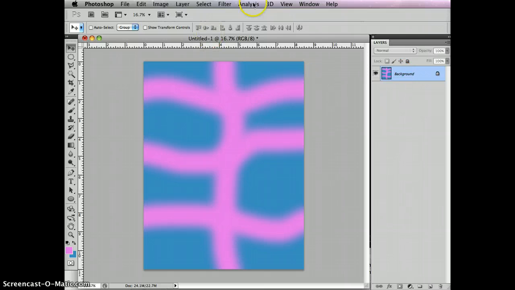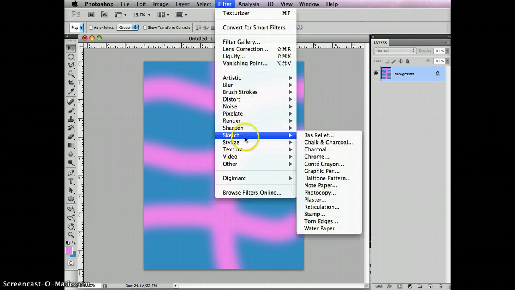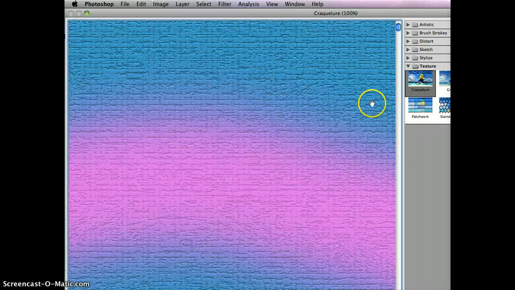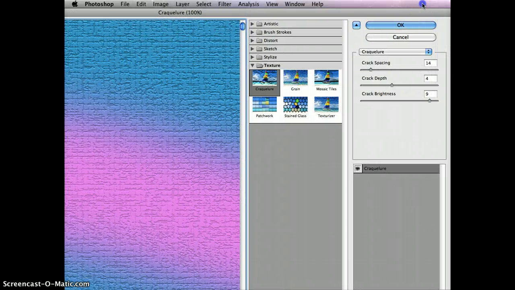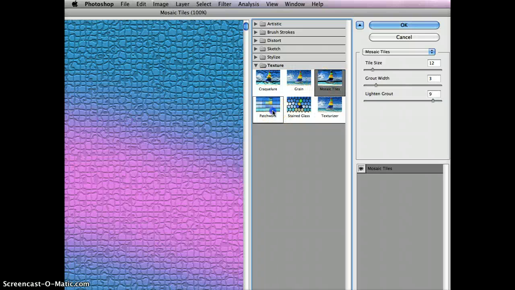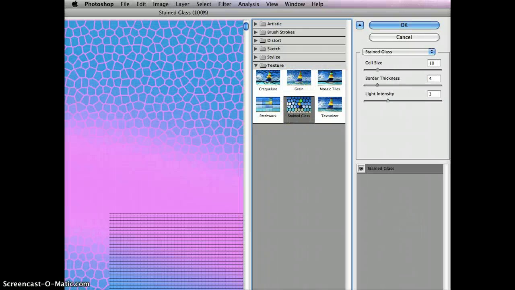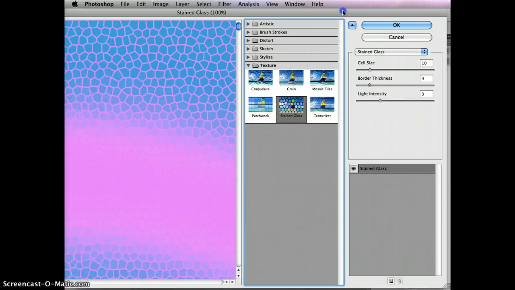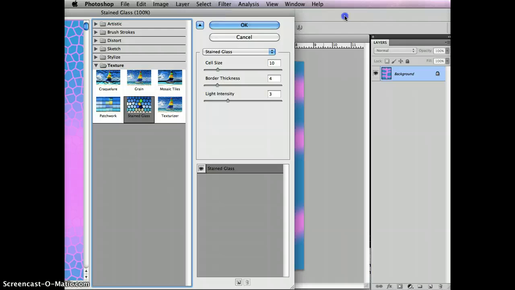So what you do is you go up to filter and you go to texture, and then it doesn't really matter which one of these options you pick because you can change around once you're inside of here. And let me make all this just a little smaller here, move it over a bit. So you know, I can switch from this to this, and you see each one does a little bit different work in there. Some of them are fairly impressive right off that, especially when just used by themselves. Other ones, not so much.